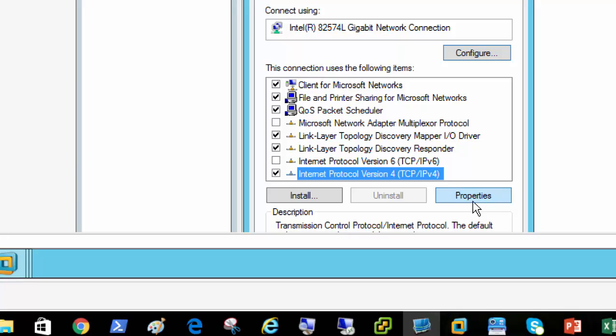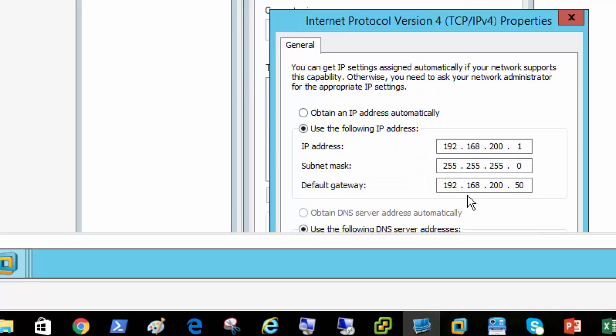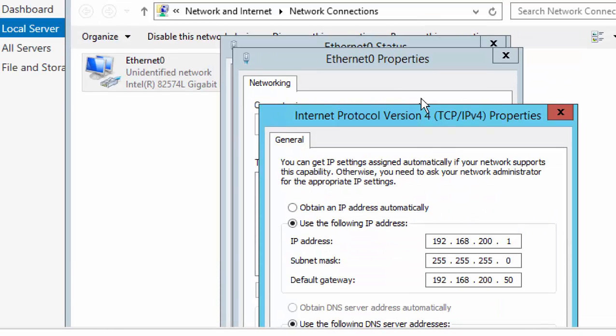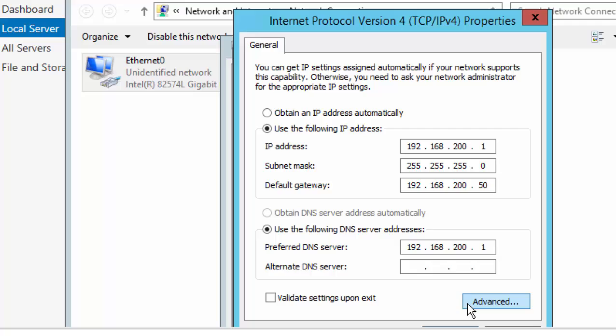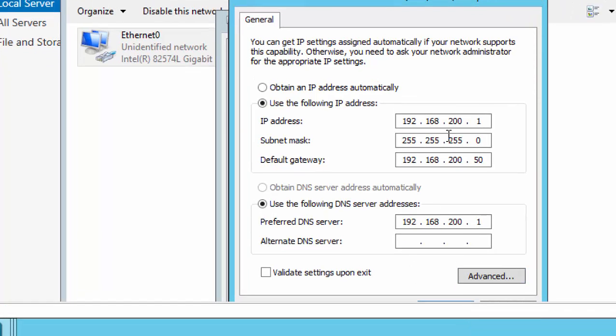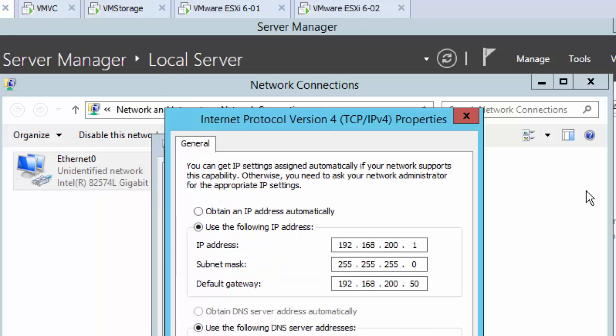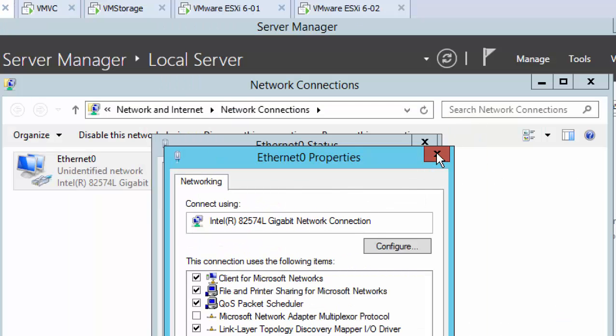V4. Okay. Click properties. And the IP addresses are just like the JPG. Use this, so click that. And then the IP address is 192.168.200.1. That's in the JPG as well. And 255.255.255.0, the one you sent. Right? So this is the IP address. And then did everyone turn off the firewall?